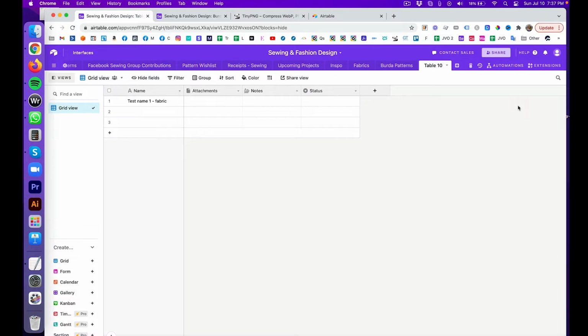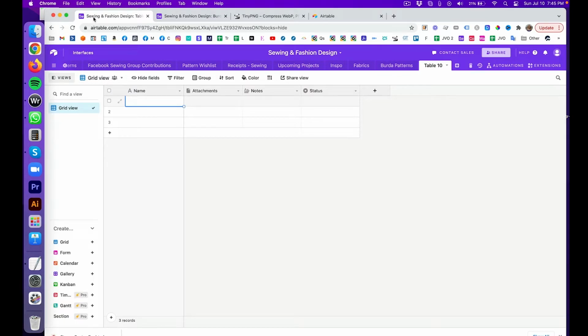So the way you would set it up for fabrics is you would put in the name, and again I'm going to give you a template, so you can use the template, or you can just create your own from scratch, or you can use what I'm teaching you right now to customize the template that I'll give you. So let's say you put here the name of the fabric. For right now I'm just going to put in a number. I have a fabric swatch in front of me.